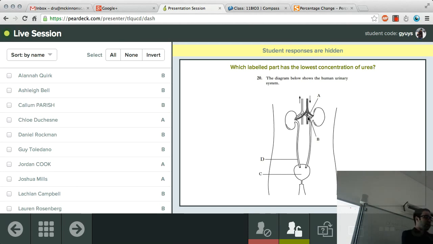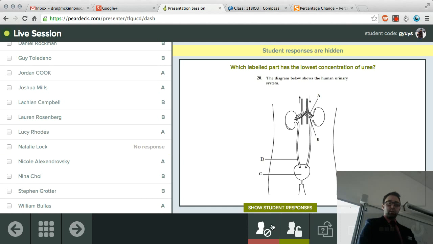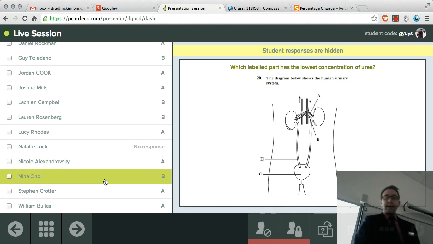Okay, locking it down in 10. So if you're not sure, take a guess. Natalie, Stephen, oh, just Natalie. Sorry. Do you need a charger? Someone got a spare charger they could lend? I've got one in my locker. Do you want to just collaborate with someone else for the moment? Alright, locking it down. Sorry, Natalie, you missed out on all the fun.